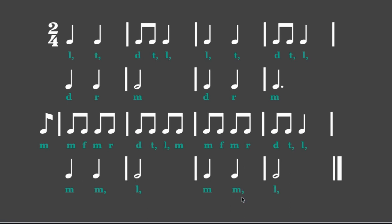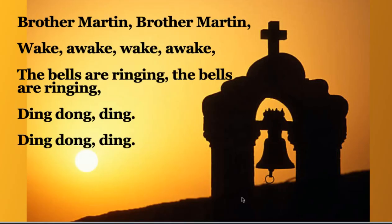Now if we move on to this next slide, we already have the rhythm and the solfege. Here are the words. Brother Martin, Brother Martin, wake awake, wake awake. The bells are ringing, the bells are ringing. Ding, dong, ding. Ding, dong, ding.